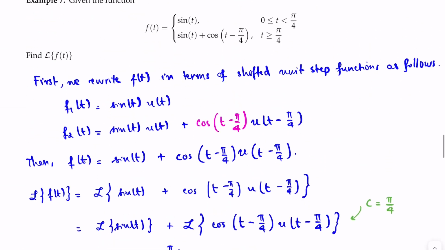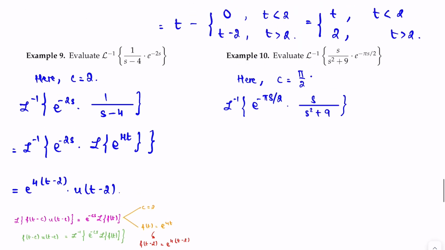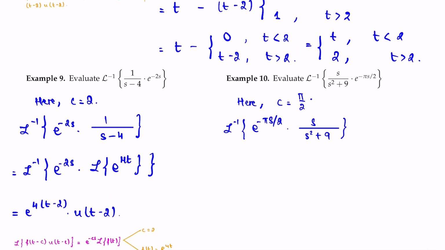So let's go back to the Laplace transform table here. Let's take a look at this formula in the table. If we are able to rewrite the function inside the inverse Laplace transform into the form of e to the negative c times s times the Laplace transform of a function little f, then we can use this particular formula. So we have e to the negative c times s. Now for the function s over s squared plus 9, let's write that in terms of the Laplace transform of a function. Okay, so let me go back to here. You have e to the negative pi s over 2, you have the value of c. Now what about s over s squared plus 9?